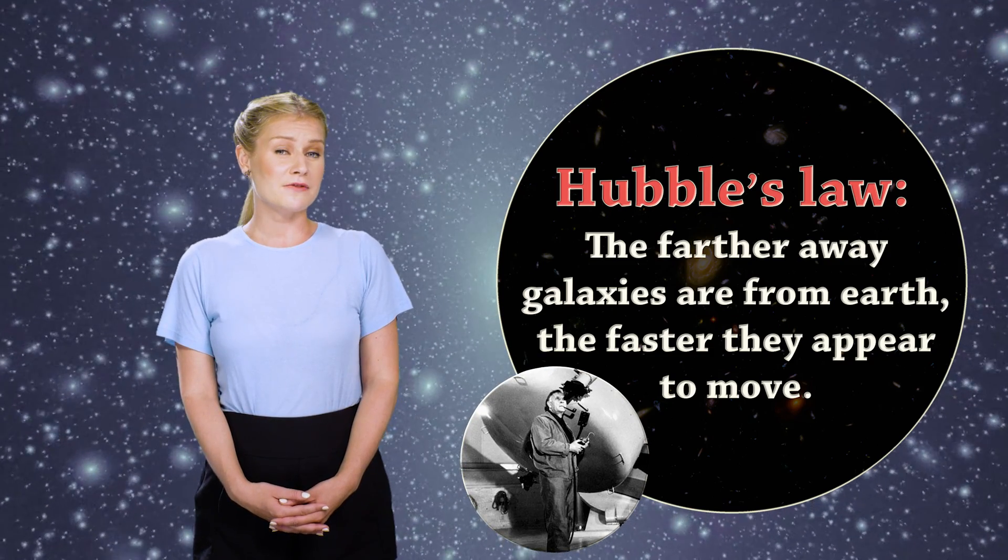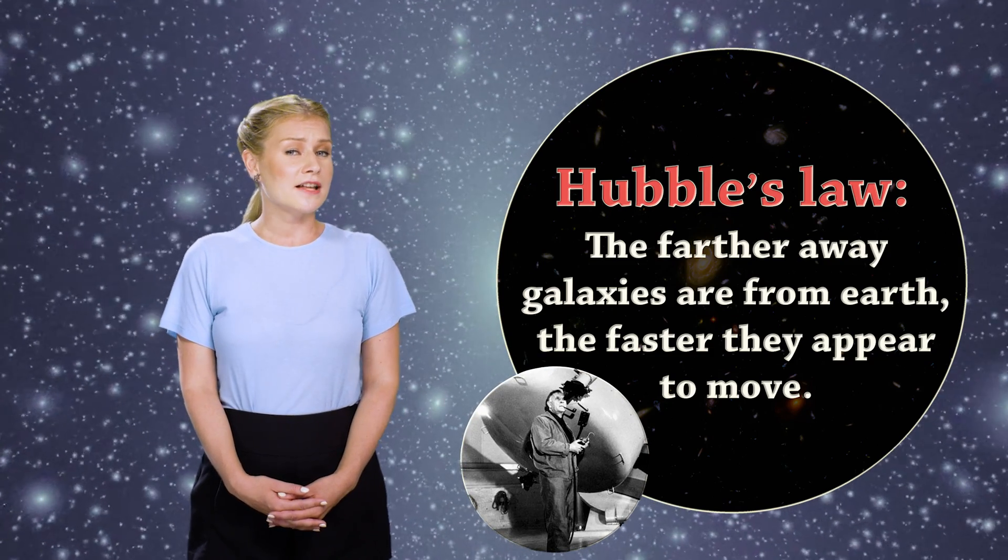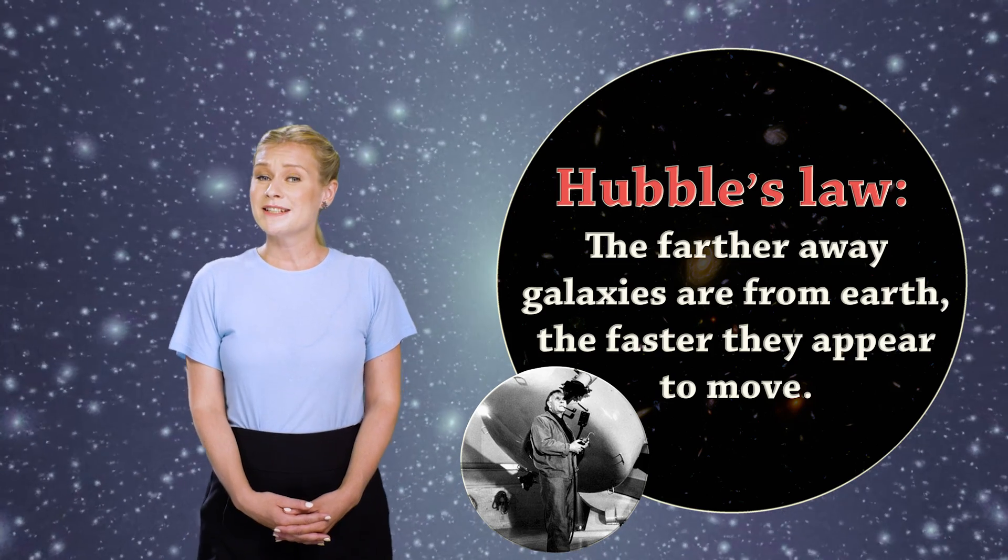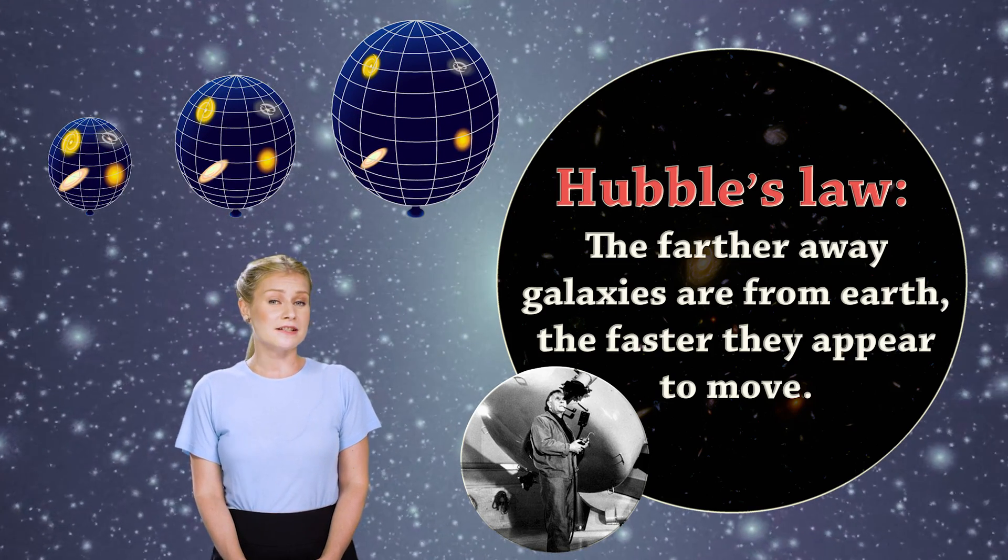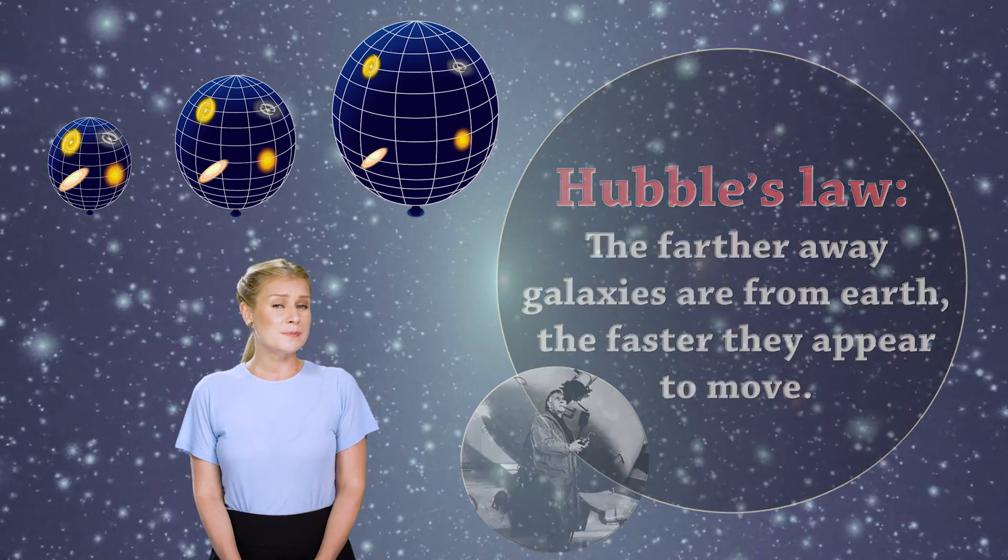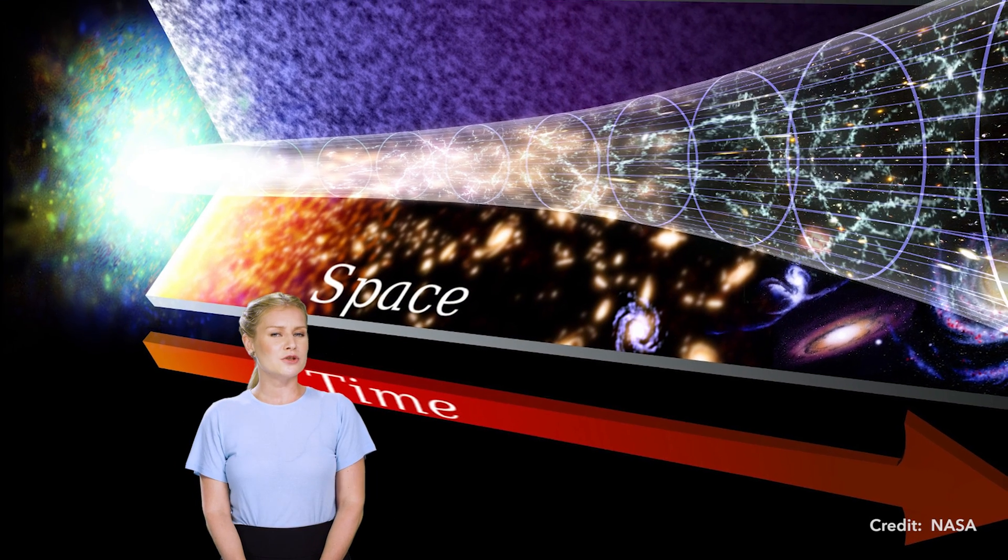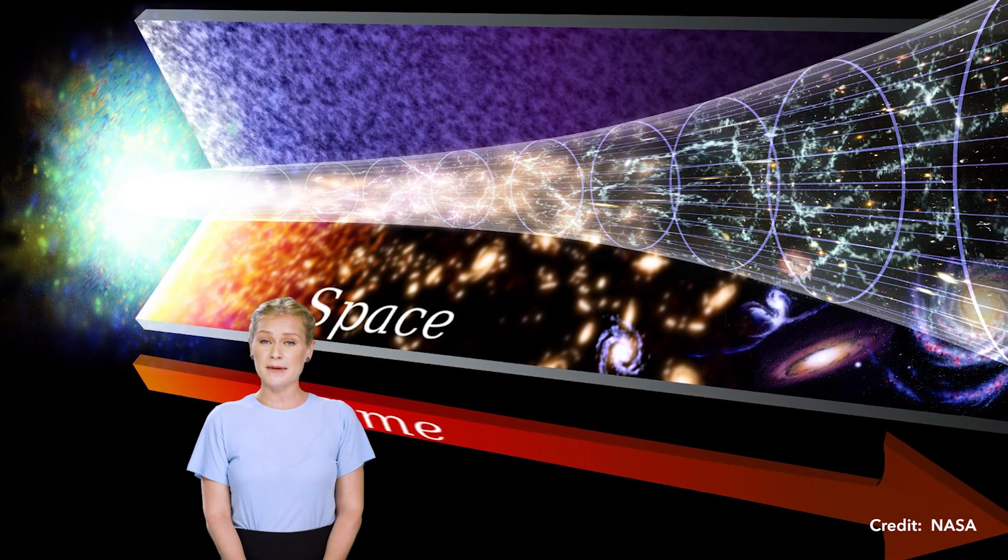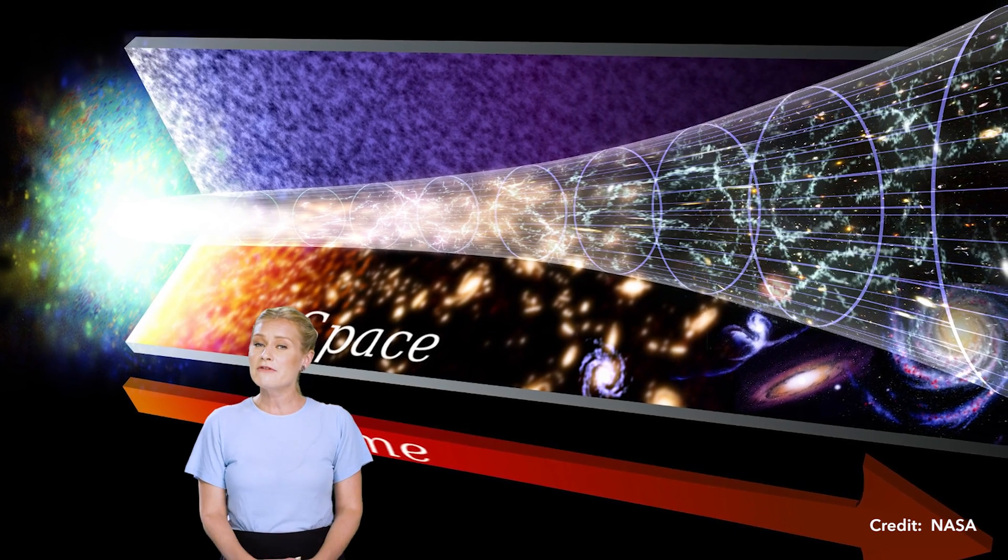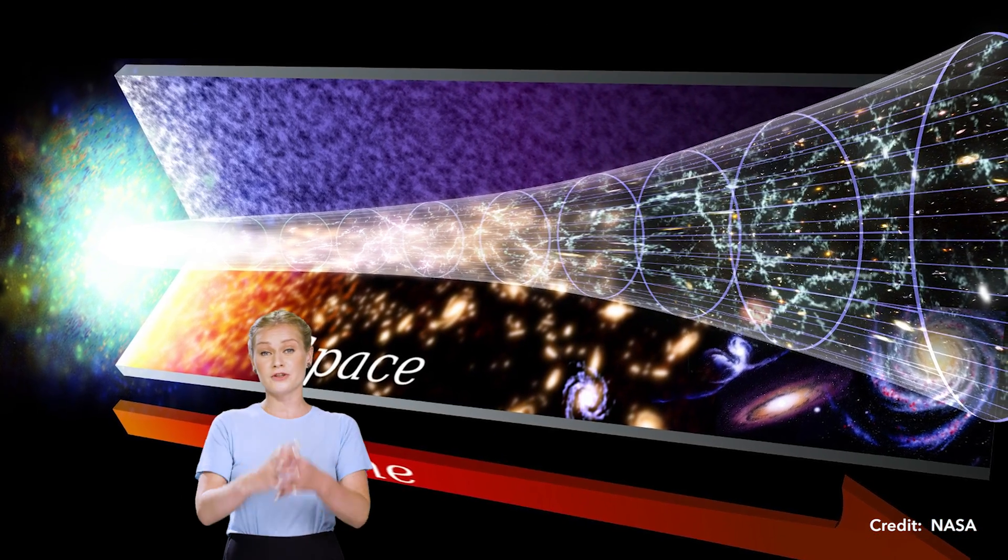The correct interpretation of Hubble's Law is not that all galaxies are moving away from us, but that space between us and those galaxies is expanding. This means that no matter where you are in the universe, you'll see distant galaxies as if they're moving away from you, due to the expansion of space in between you and that distant galaxy. The fact that the universe is expanding supports the Big Bang theory, as it indicates that everything was closer together at earlier times.